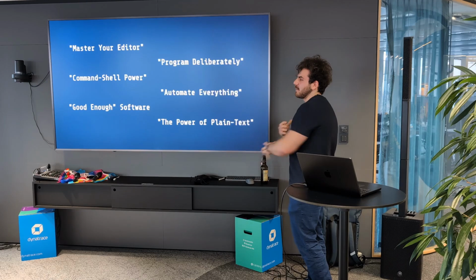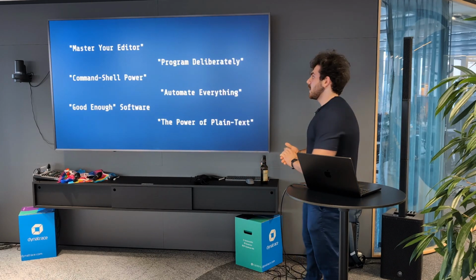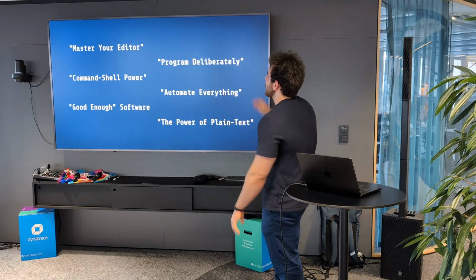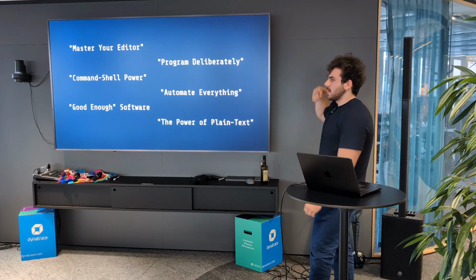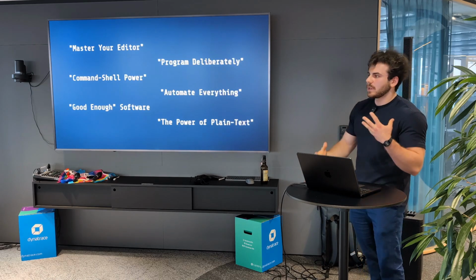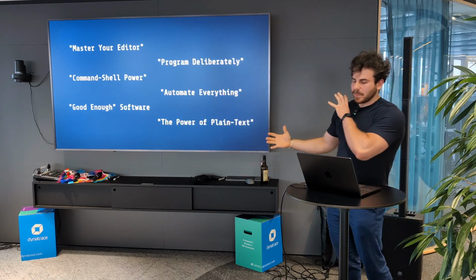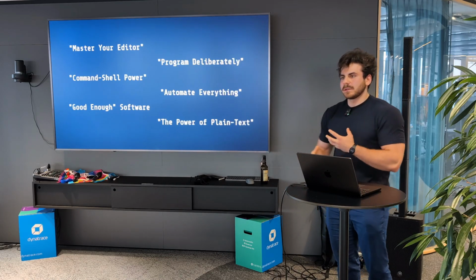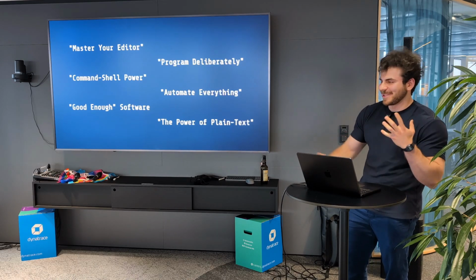I did not make this up, right? These concepts have existed for a long time. There's actually a book about it. It's called The Pragmatic Programmer. We can talk about it later. And these are some of the chapters that I found there that talk about all of this, how you can master your editor, how you can think about what you're programming, and lots of other things that just push us into thinking about software differently and be a bit more problem-oriented, like solution-oriented, sorry.